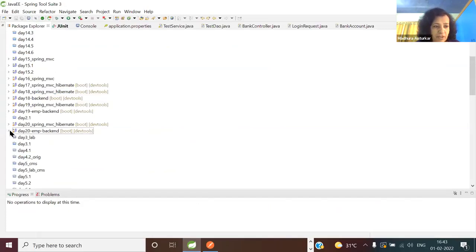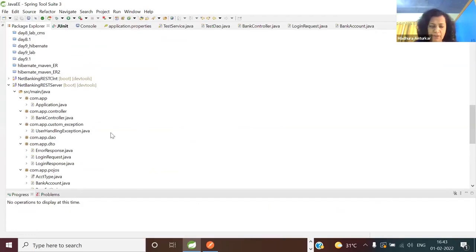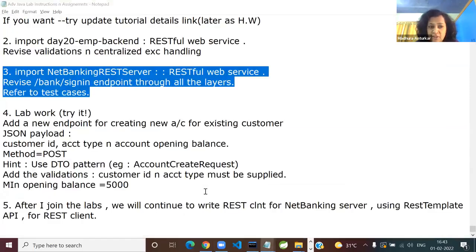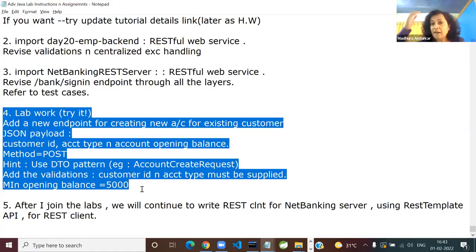Let me just check this. I will not make copies now and all that, I will upload it as this. So now read the question, read the problem statement properly. Okay, so here is the question. I don't know whether you have read it or not. This is not required for my RestTemplate demo, but I did so many things in the morning, so I just want to see whether you have understood it.